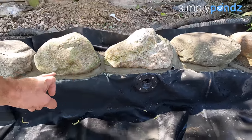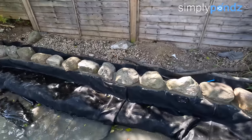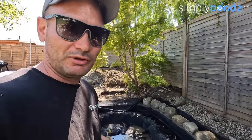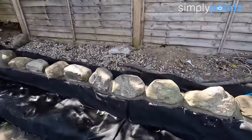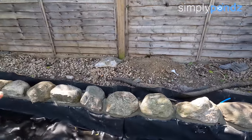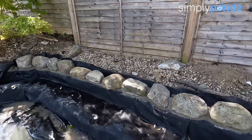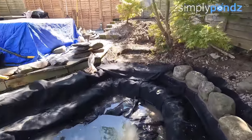So nice thing about this method is the cement joint, if you're not a fan of it, weathers in really quick, so all the algae gets on there, a few months time, especially in the summer, you won't even notice it. And then the back bit, all of that will be backfilled to fill in the void, so it will just look like the ground behind the stones and then the water level on the front. So that's that bit. The waterfall area we'll get to in another day.